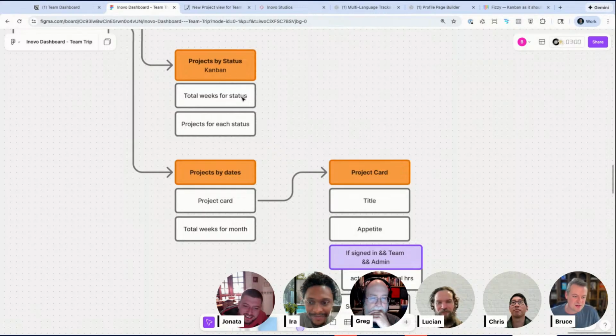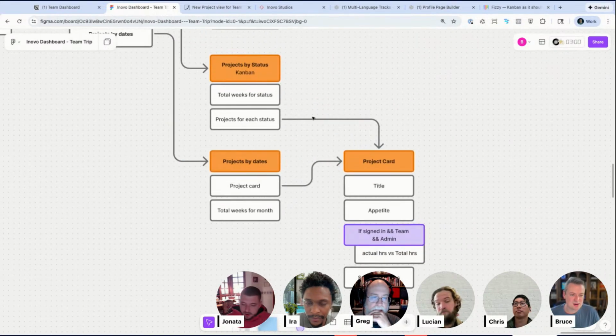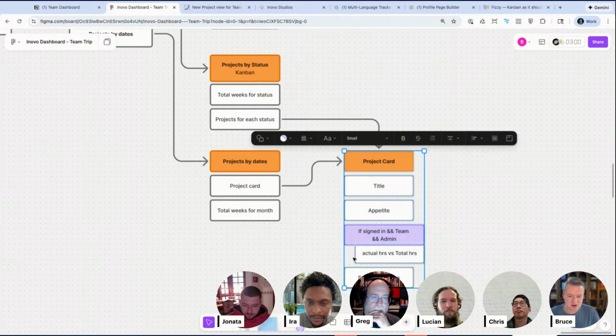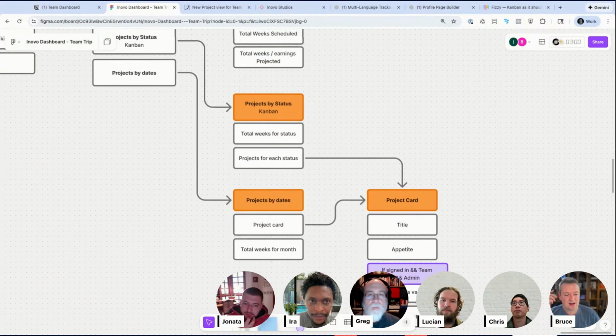And I think what we'd do is probably have the same project card if we can. I don't know why we would need a different component. What's nice about this is we start to see that there's one project card component, and then we can arrange them in 2 different views, whatever those views might be. Maybe it's a timeline, maybe it's a calendar. I suspect it's going to be a bit of both, because I think the timeline view is pretty nice.